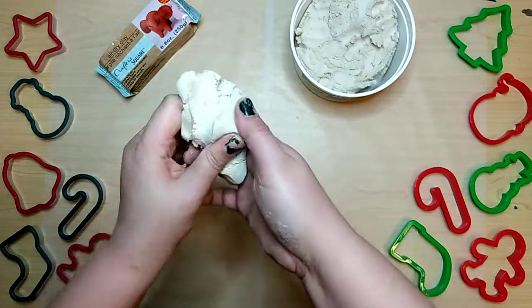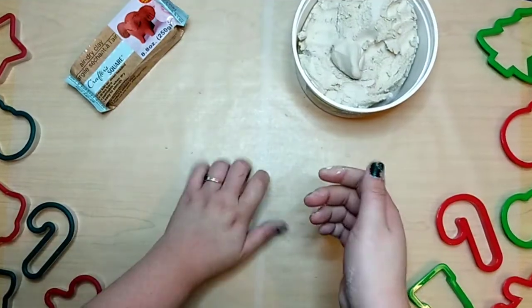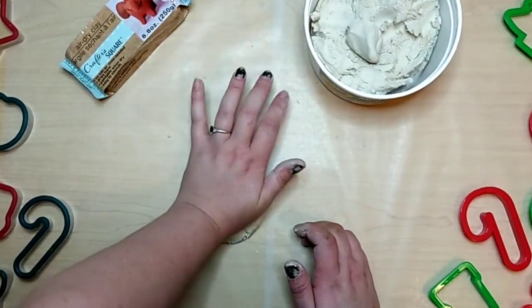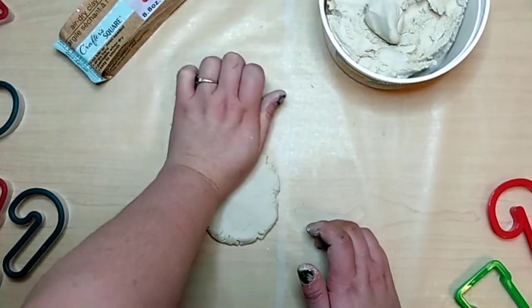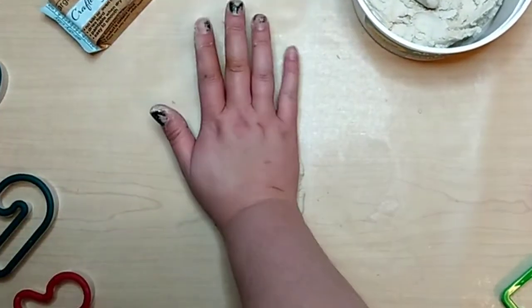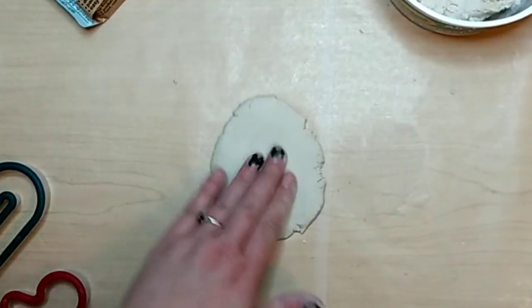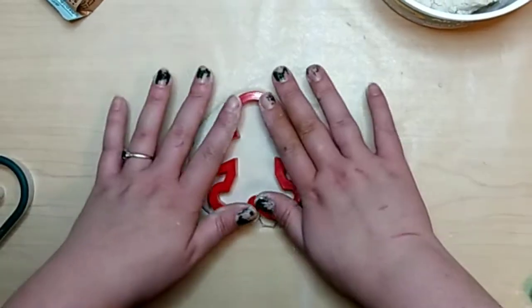Once it is feeling good and workable, I put it on a flat surface, like my table, and just smushed it down. I'm flattening it until it's about a quarter inch to a half inch thick. You can then use a rolling pin to get it smoother, but I don't have one of the plastic ones and I wasn't getting one out of my kitchen to do this with. But a fondant roller would be perfect for this. Just smooth it out and then you can use your cookie cutters to cut it the shape you want.